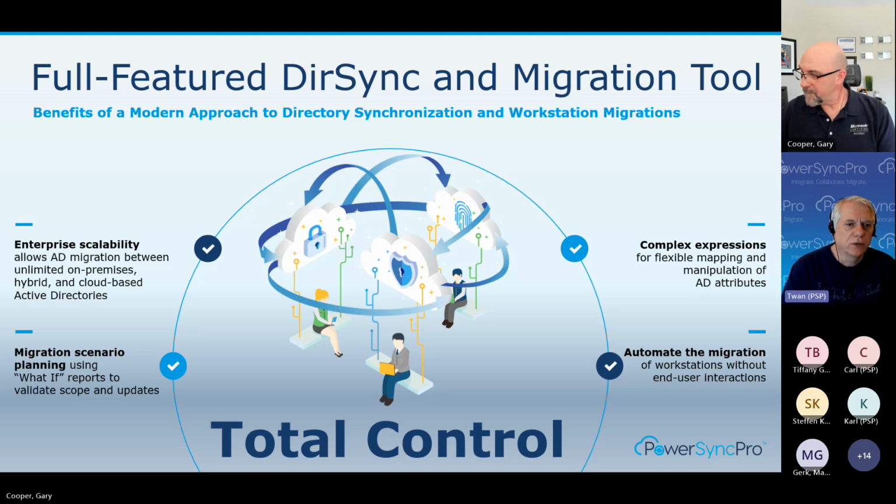Yeah, so the main aims of PowerSyncPro were around scalability, being able to do this not just for half a dozen machines, but tens, hundreds, thousands, tens of thousands even, and being able to automate things, so make things as seamless as possible for the user. With any migration, there's always a level of disruption for the user, but we're really trying to minimize that disruption.